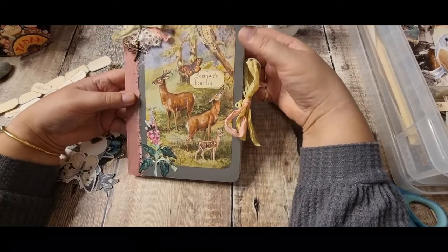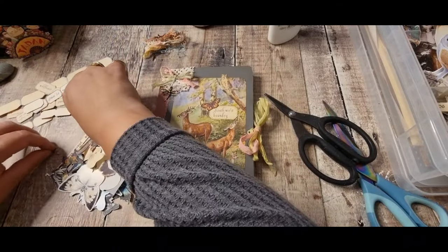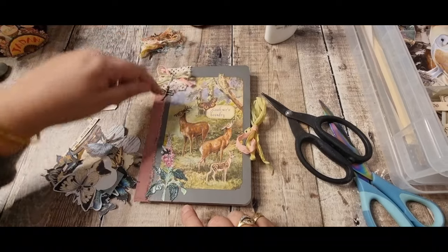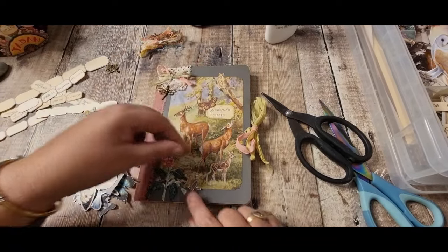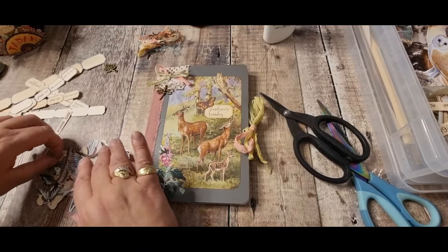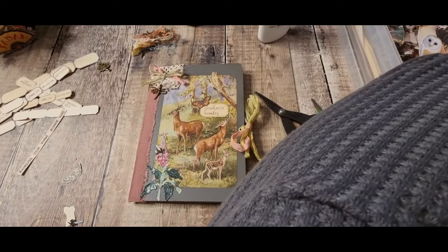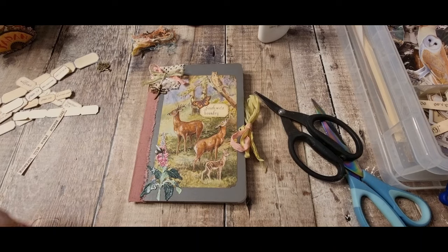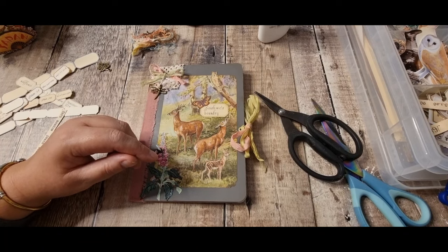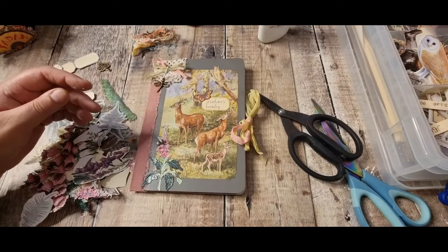Yeah, I like that. I like how there's, you know, things coming off. I'm going to try another... no, it's too cramped. No. Right, what did I say? Another thingy-majig. I don't know if I've got any small ones. But I have got some.